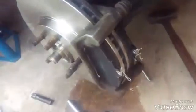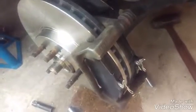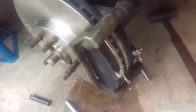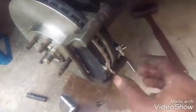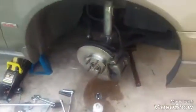So I'm going to take this tab off. I'm going to slide it on top right here, line up the bolts, and put the 12mm back in there, and then torque everything down to 20 foot-pounds. It's not that much because these are sliders, so they can't be too tight so they can cramp and open. So let's get to it. And now that I got it on, I tightened it down to 20 foot-pounds, and there you go.